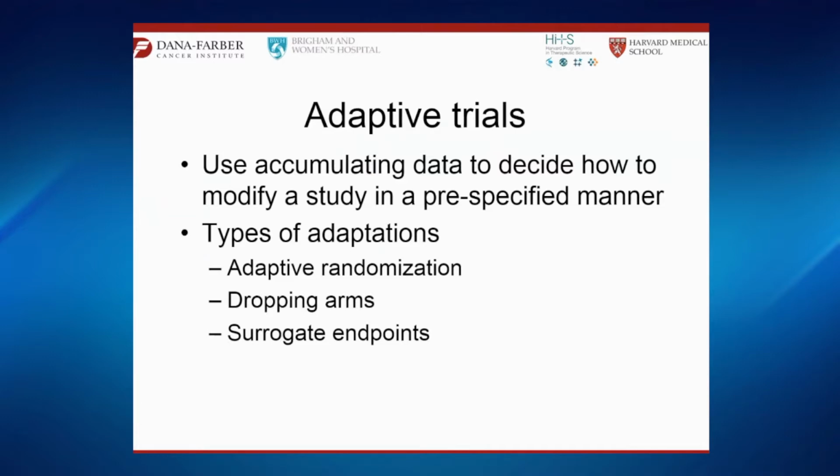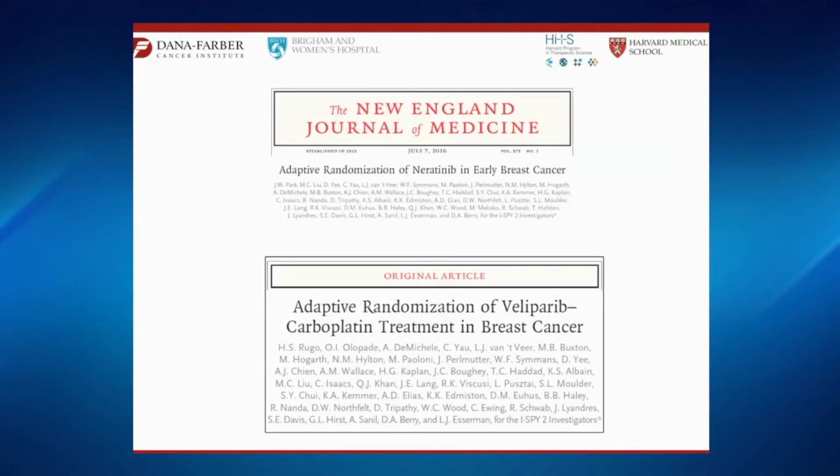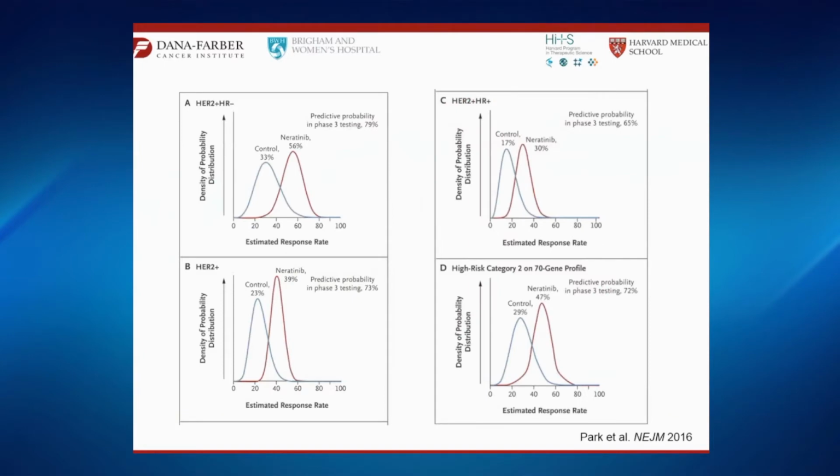I'm not going to stick on this too long because this is Don's thunder, but these are the first two publications from the I-SPY 2 trial in the New England Journal. So this is Bayesian adaptively randomized trials gone mainstream. And I think the really interesting thing about this, other than all of it, is that if you look at the results in the New England Journal, you're seeing a probability distribution. This isn't like a hypothesis test. It isn't like the p-value. You see a control arm, and you see the neratinib arm, and the estimated response rate probability distribution.